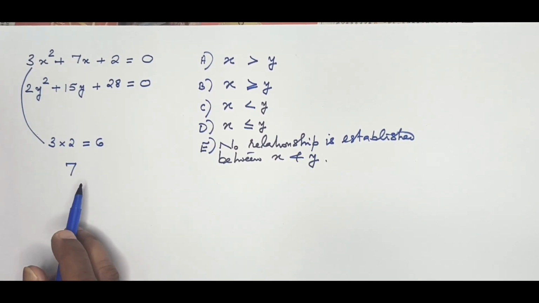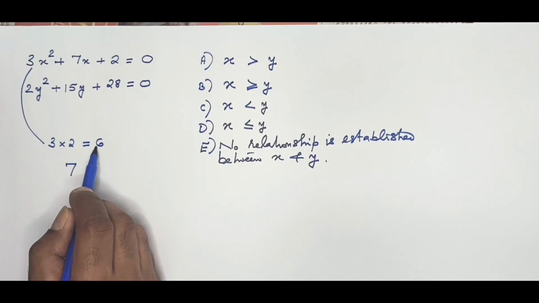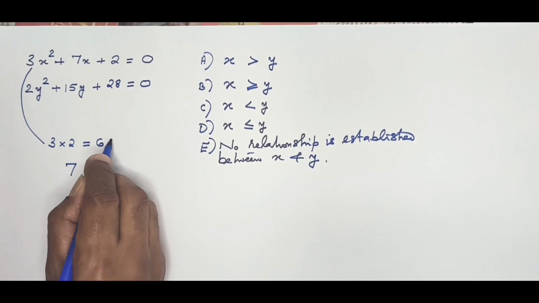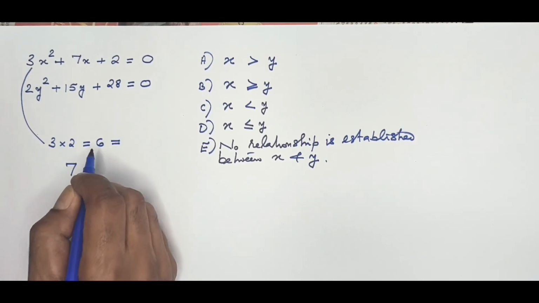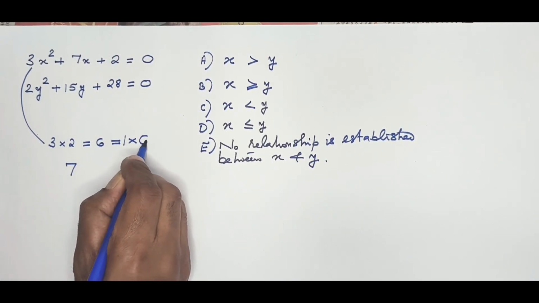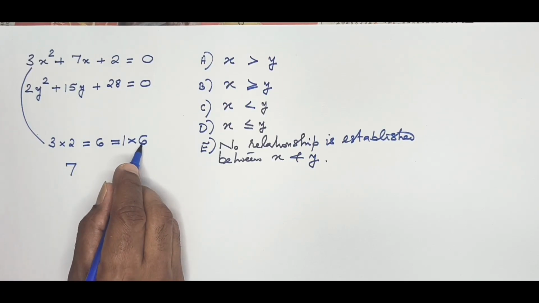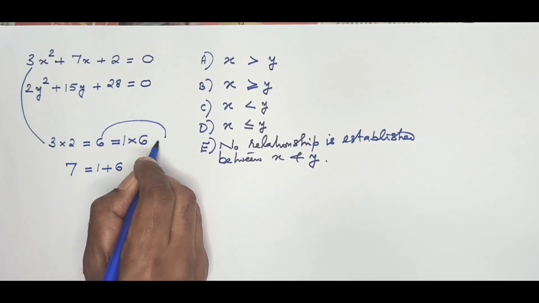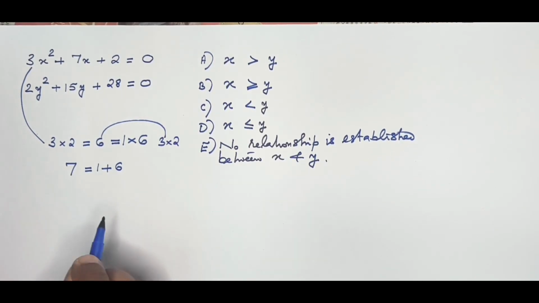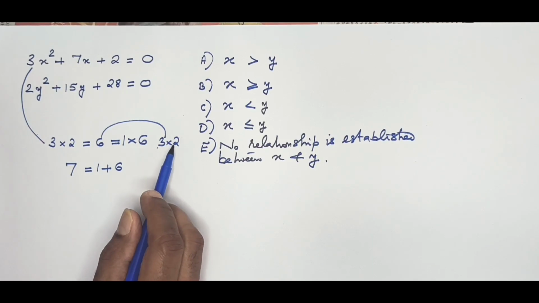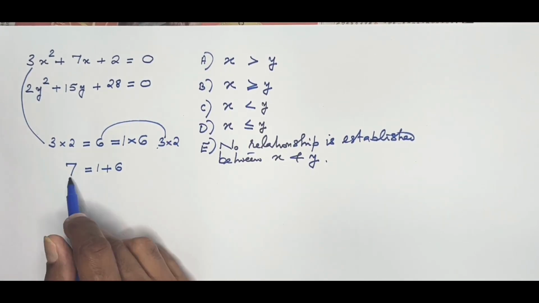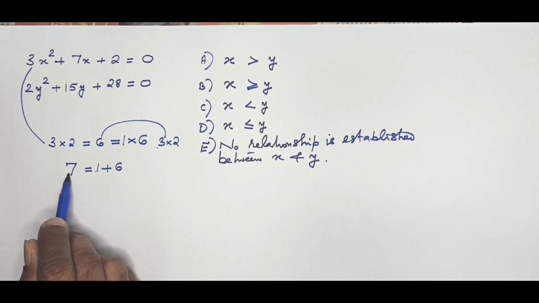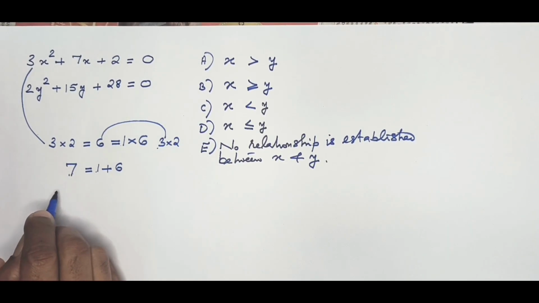Then in the next step, you are factorizing this number into two numbers such that the sum of those two numbers should equal 7. This is a small number, so you can easily find out those numbers. You write it as 1 multiplied by 6, and this 7 is 1 plus 6. Whereas if you take the next factorization, 3 multiplied by 2, these numbers 3 and 2 will not result in 7 as their sum. 3 plus 2 not equal to 7. Whereas if it is 1 and 6, you can see 1 plus 6 also equaling 7. So the numbers are 1 and 6.